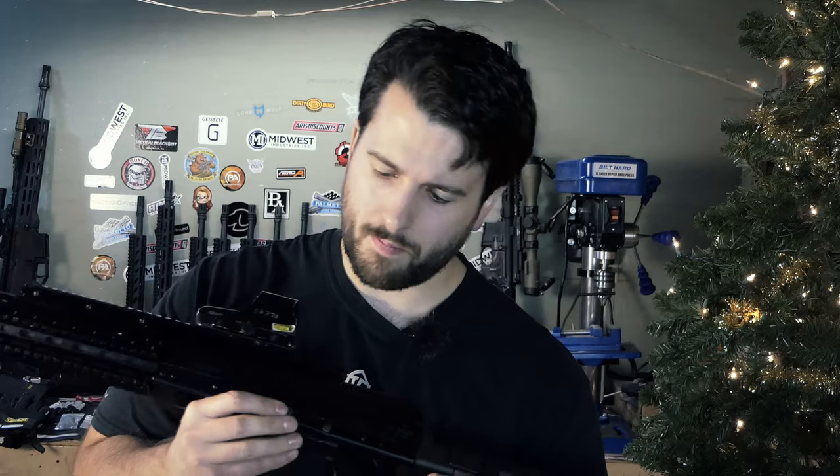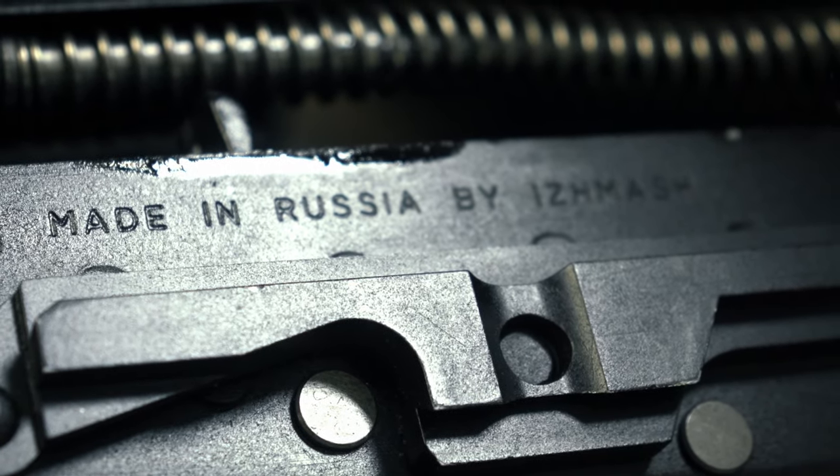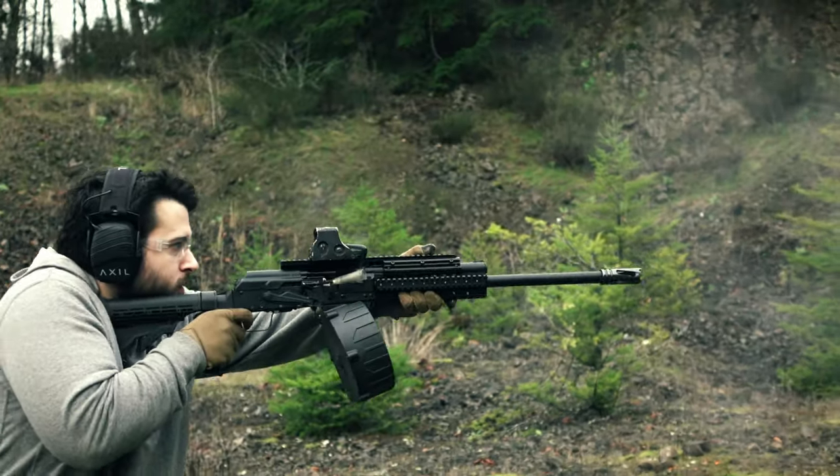This one here did come with a rail mount, a side rail mount, which is generally speaking my preferred way to do it, so you don't have to put a bunch of stuff on your forend, because this is, again, a fairly heavy shotgun. It has a longer, heavier barrel.